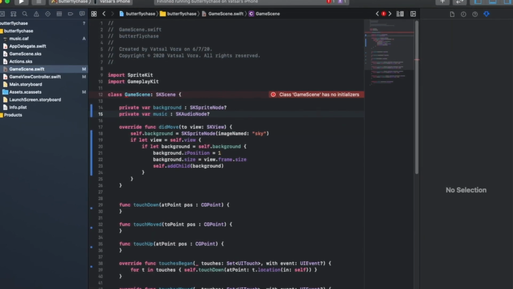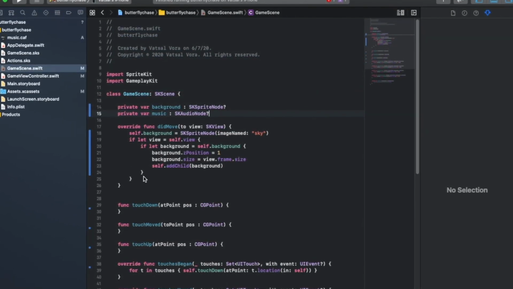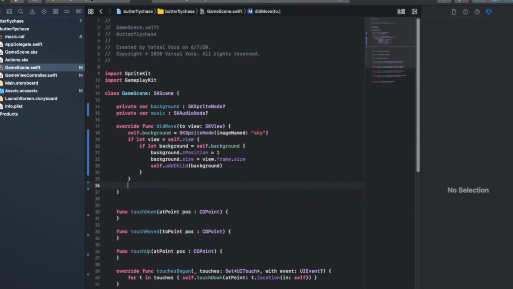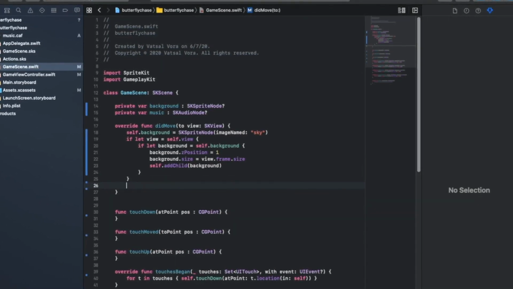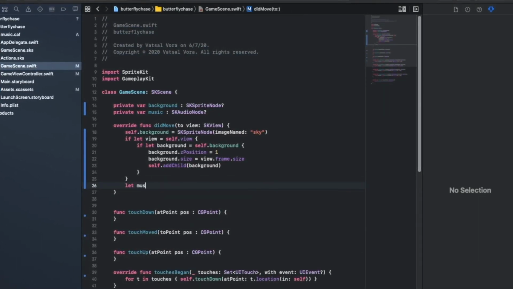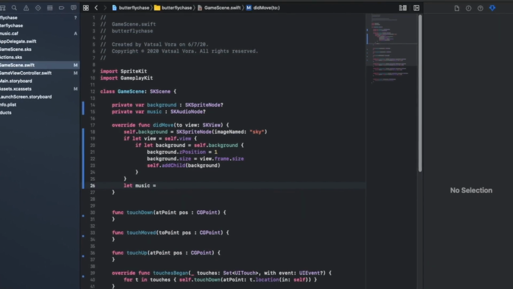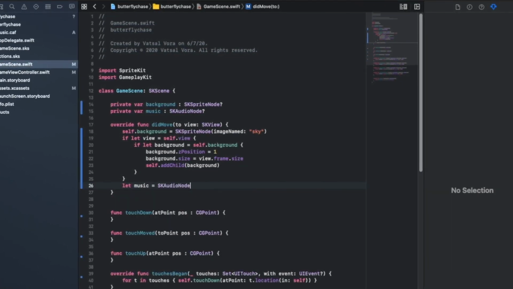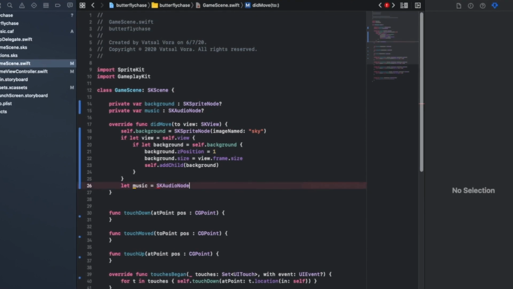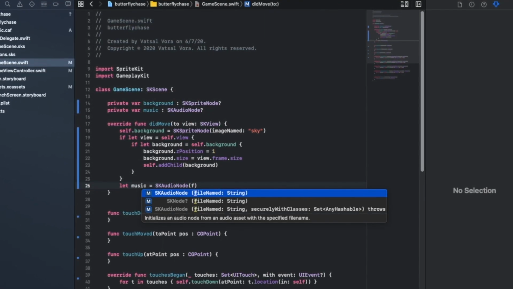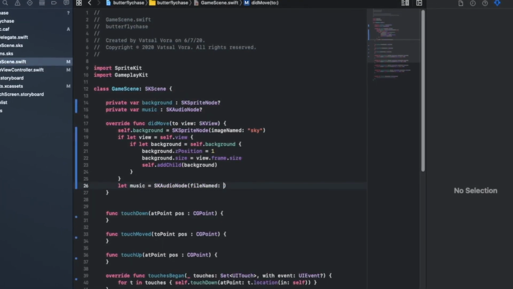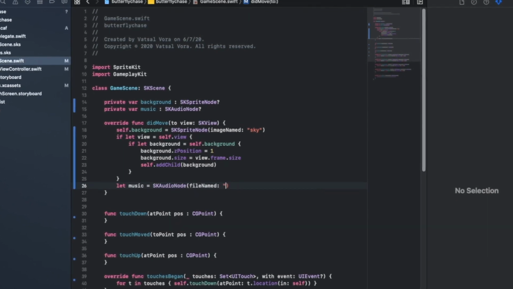We had defined the audio file as music.caf before, so we need to load that audio file into our music variable. We're setting it to the SKAudioNode, and we're building it based on the file name music.caf.